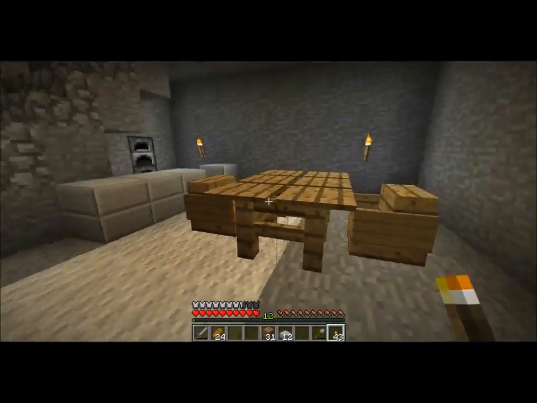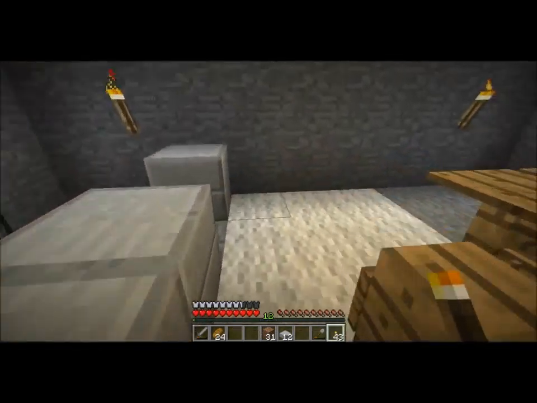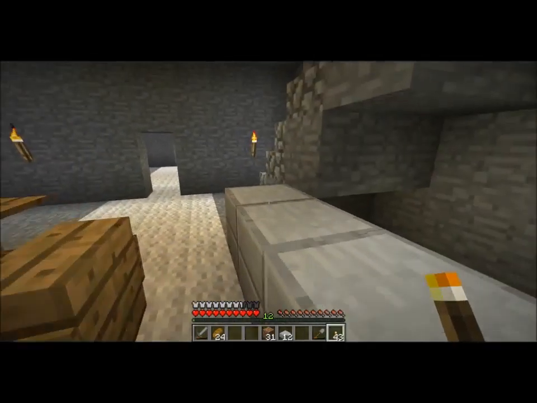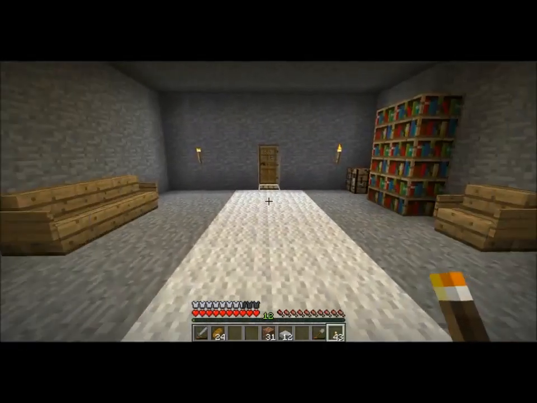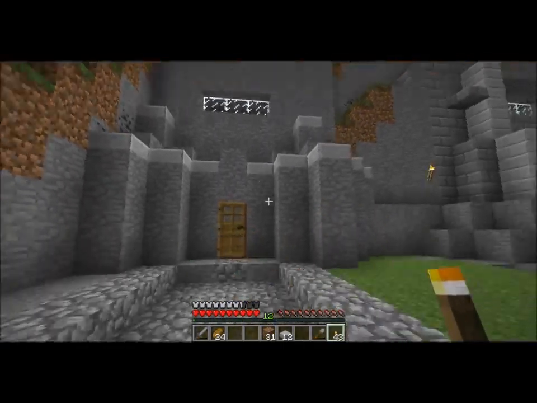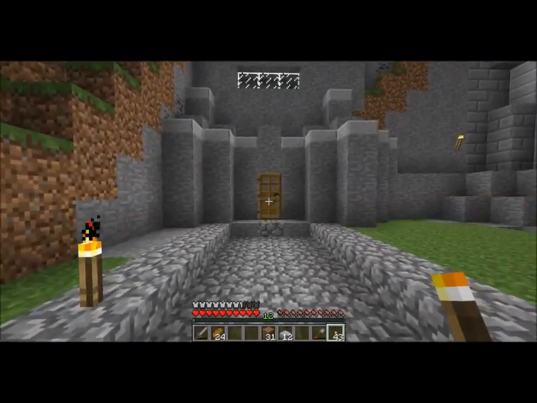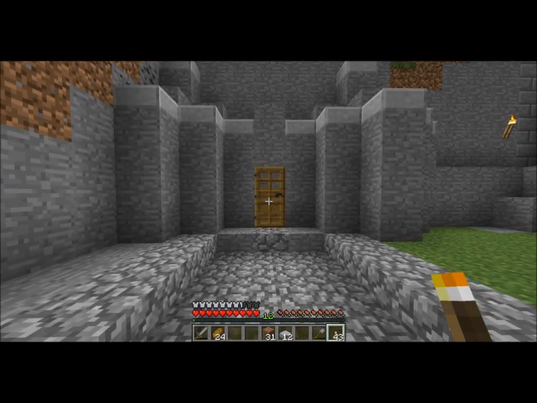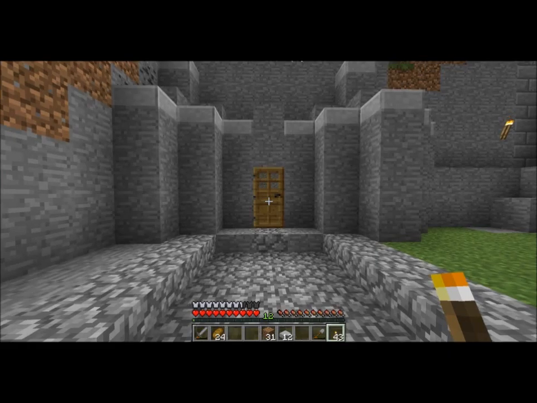And also, there's this sort of white wool carpet thing going on here. I think it looks okay. It kind of gets a little bit weird and awkward right here, but that's all right. These furnaces are obviously an oven. And that is this house.